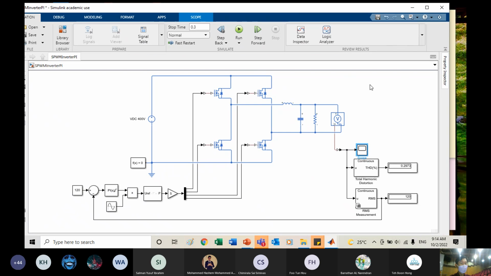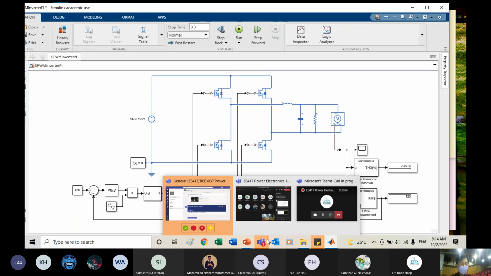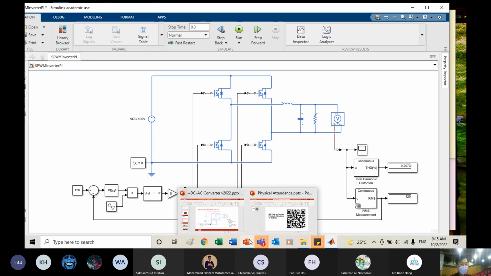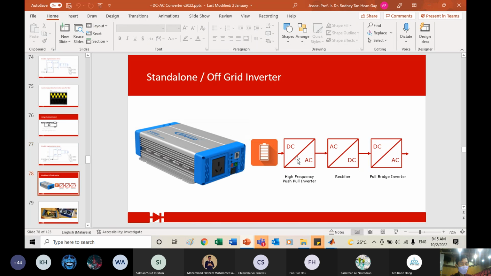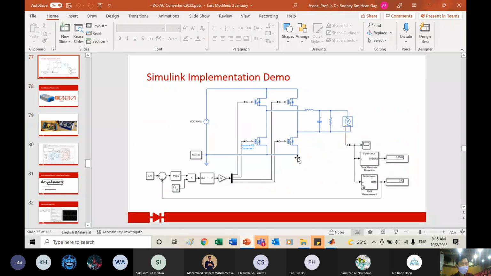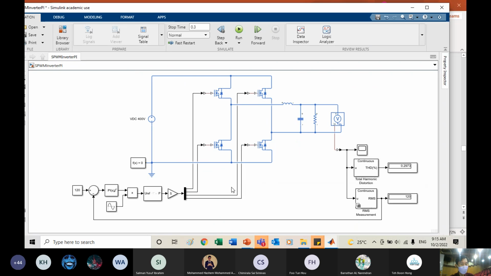Okay, maybe I'll go through a few examples, while you all can start doing this because it's almost 9:30 already. Oh, this one is a real converter. I think this one is for next week. So please do this. Feedback is very important because for the DC-DC converter you're going to use it a lot.